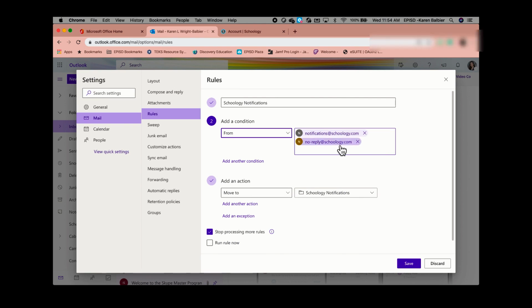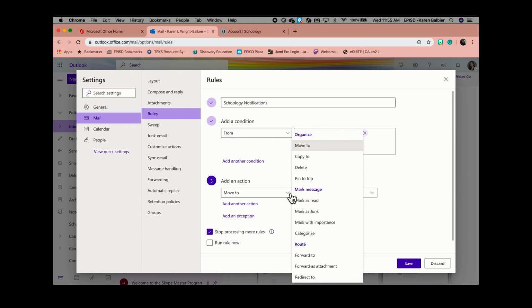If you want to receive emails from the no reply, then don't add this one in. But this is really just up to you as to what you're wanting to add to make sure that your emails are all being pulled into a specific folder, right? And you can do this for other emails as well if you're wanting them to specifically file themselves into a specific folder, right? So everything from these two email addresses, I have an action. What do I want to happen? Well, I want all of those items to move to, right?